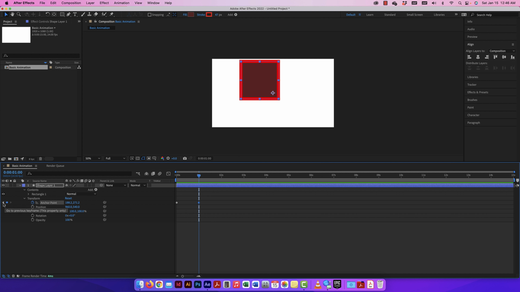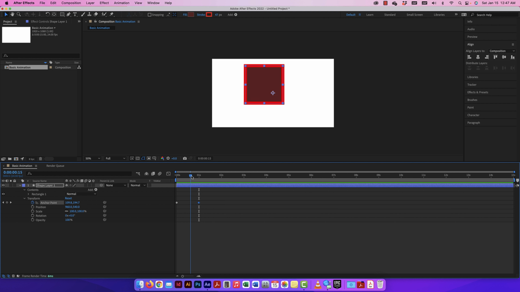Now, I have this little information over here. I can go back to my other keyframe by clicking this little arrow, or I can go towards the next keyframe, and the next, and the next, if there were many keyframes. That's all I have to do. Now, if I click on my stopwatch again, it's going to delete all the keyframes that are in this line. So if I click on that, everything's gone. It kind of starts over. It just kills them. Okay, but I can always bring that back just like that.